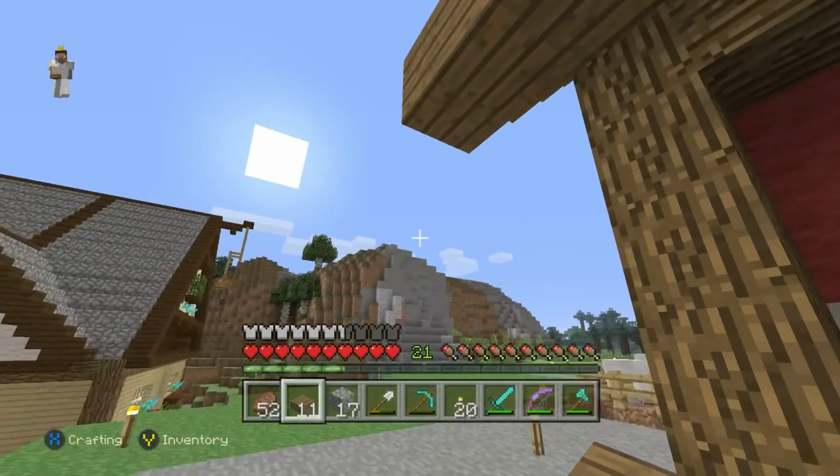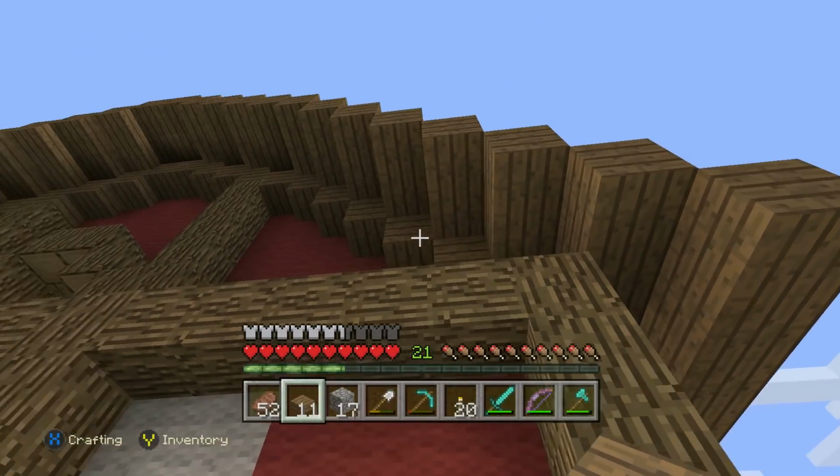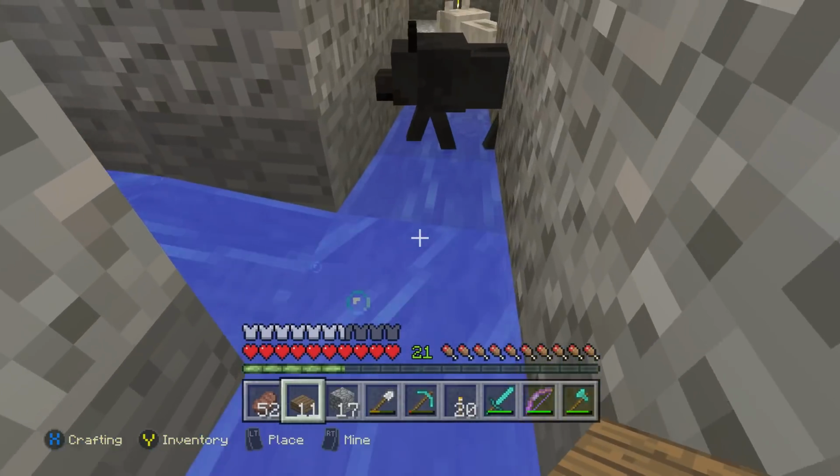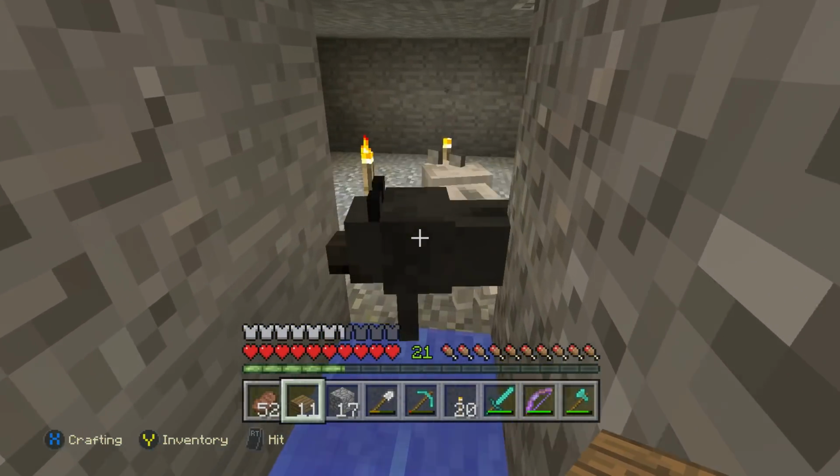So let's go right on over here. It goes in by 2. And then it has like this little underneath side. Oh my goodness, whoa! Woo! I just fell into the wolf trap. And look at this.